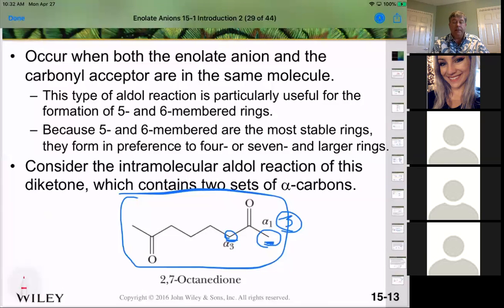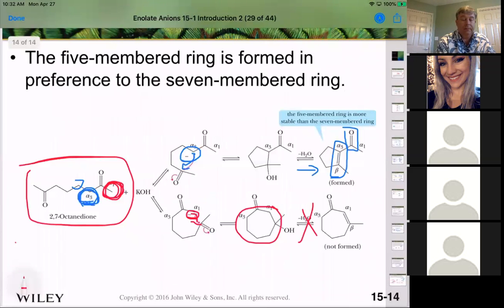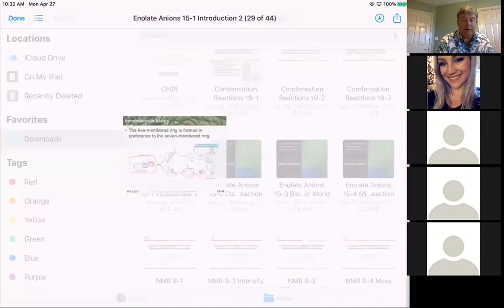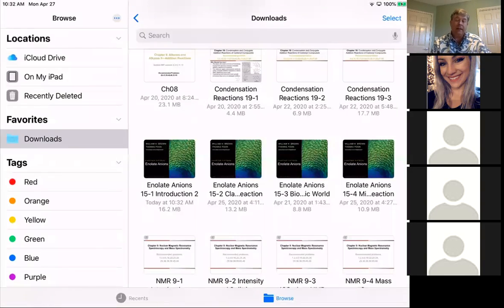And we can even make rings out of it, okay? But always, you only make 5 and 6 membered rings. You cannot make bigger or smaller rings, only 5 and 6. But anytime you see a ketone or a dialdehyde compound on the same chain, you might want to think about, oh, can I make a ring close there? Okay. All right, now let's move on to the second set of reactions.